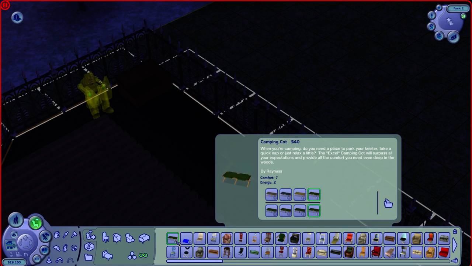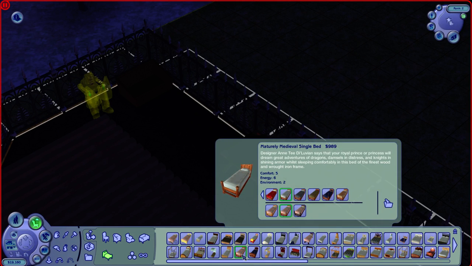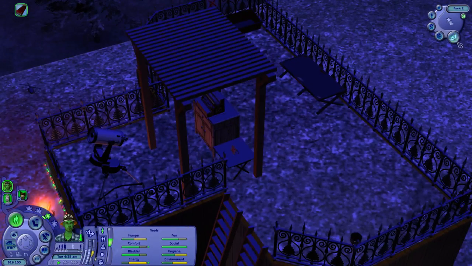Almost count as a couch. Comfort 7, energy 2. Comfort 7? This is more comfortable? What? Wait. What? This is more comfortable than... No. This doesn't give me any energy, though. Right? Where was I at? Comfort 5, energy 6. This one didn't have any energy. This one has 6 energy. Comfort. How is a camp cot more comfortable? Oh, I tell you what, you Sims.